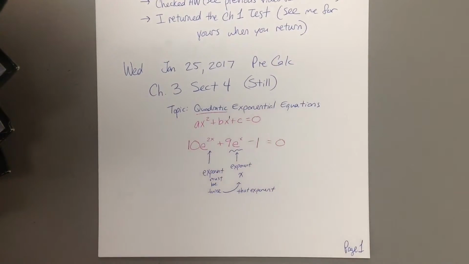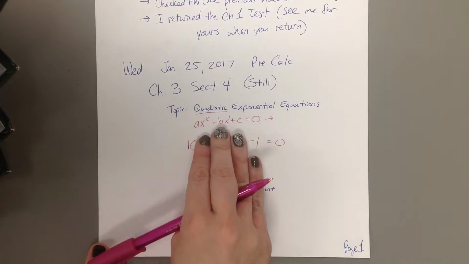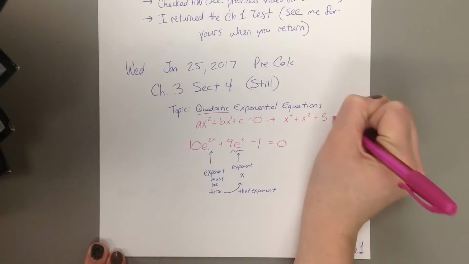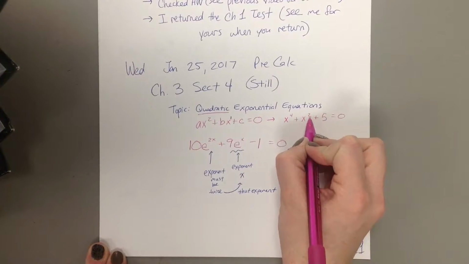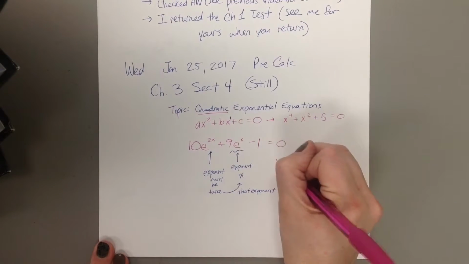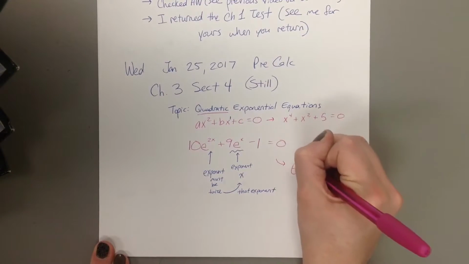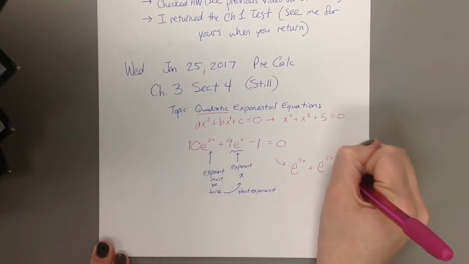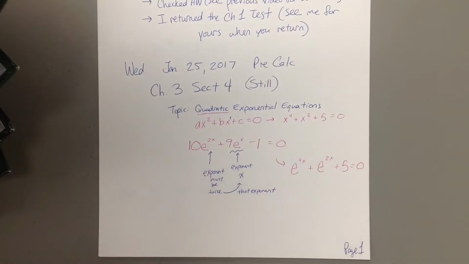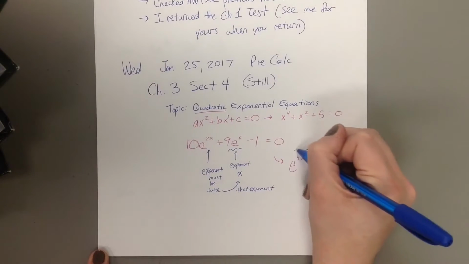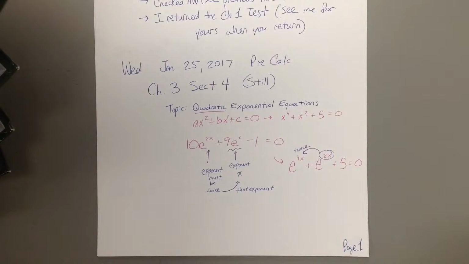We also in Algebra 2 talked about sometimes we see quadratic form polynomials that are not full quadratic equations. I could have something like x to the fourth plus x squared plus 5, for example. Again, it's this exponent, double it, you get this one. And that works in e's as well. So I could have also had e to the 4x power plus e to the 2x power plus 5, for example. As long as this exponent's doing its thing, multiply it by 2 and you get the larger exponent. That is the form we take.